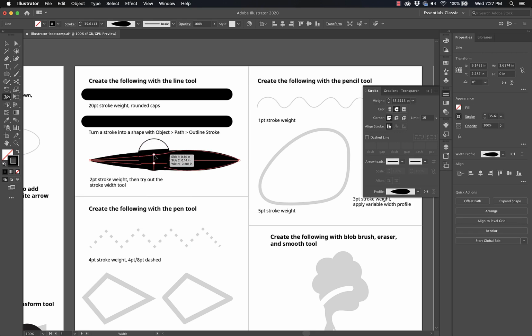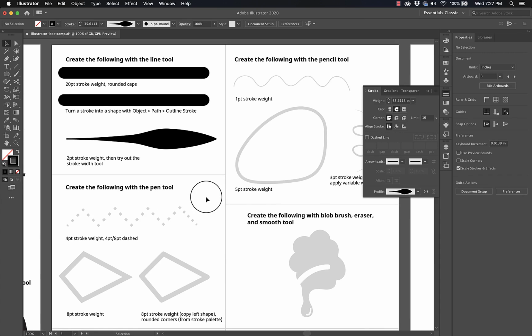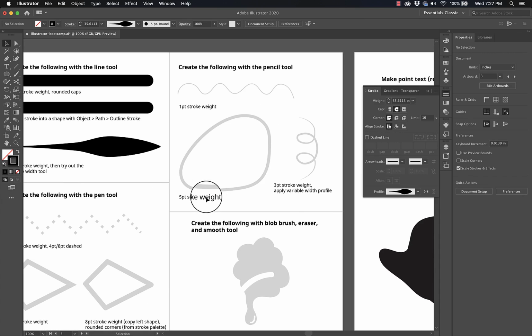If I pull inward, you see I can change that. And that might be something neat for doing something like cartoon stroking. You use that to put some variance within the stroke, right? Remember, we learned variance.